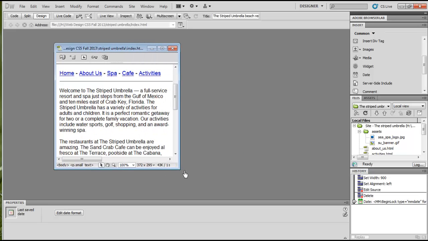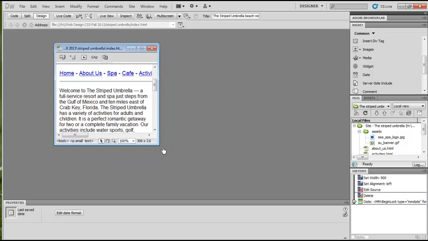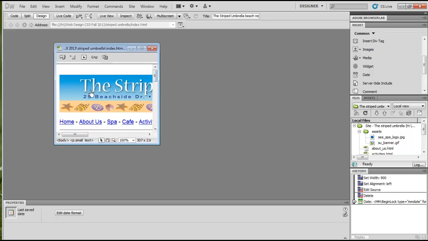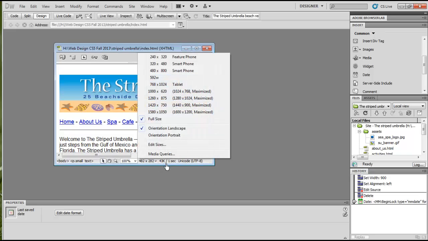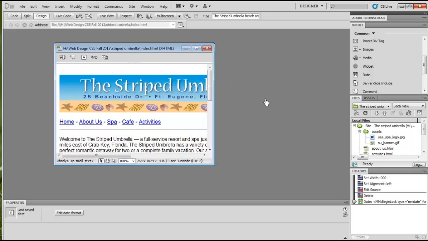So now what you could do is you could actually go through and set this to the size, for example, of your smartphone or your iPad, and that would show you exactly what it would look like on your device, especially when you go up to that top banner. The other thing that you can do is I want you to notice there's a drop-down arrow next to it, right there, and you can click on it. Notice it gives you some sizes. So feature phone, smartphone, tablet. So you can click on it and then go ahead and go to tablet and be like, oh, this is what it would look like on a tablet.